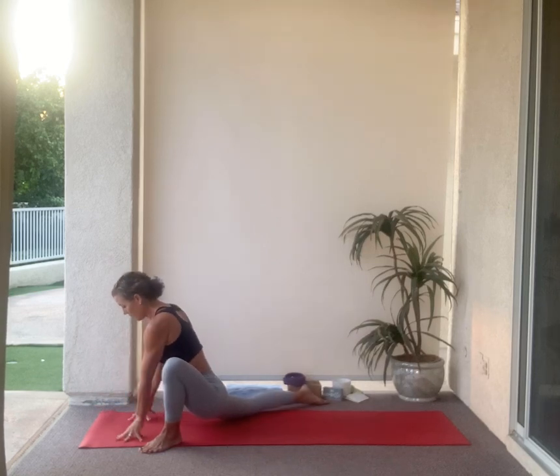Right hand on the hip, draw that left arm up and either to the ground. So we connect with the breath. Inhale, exhale through the nose. Breathe into the hip. Gently release, hands come out in front.